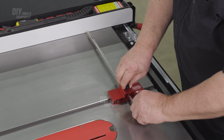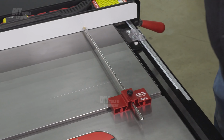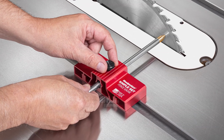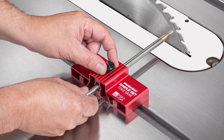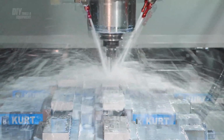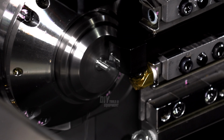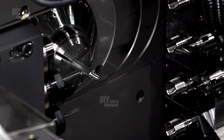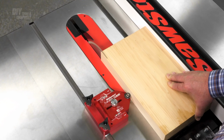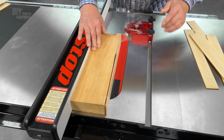Whether you're aligning your fence, checking blade parallelism, or making repetitive cuts, these gauges ensure consistent, repeatable accuracy that improves results and reduces waste. Crafted in the USA with precision-machined aluminum bodies, brass tips, and stainless steel rods, they deliver exceptional durability and performance. For woodworkers who value simplicity, efficiency, and perfect alignment, this tool is an essential addition to any shop.